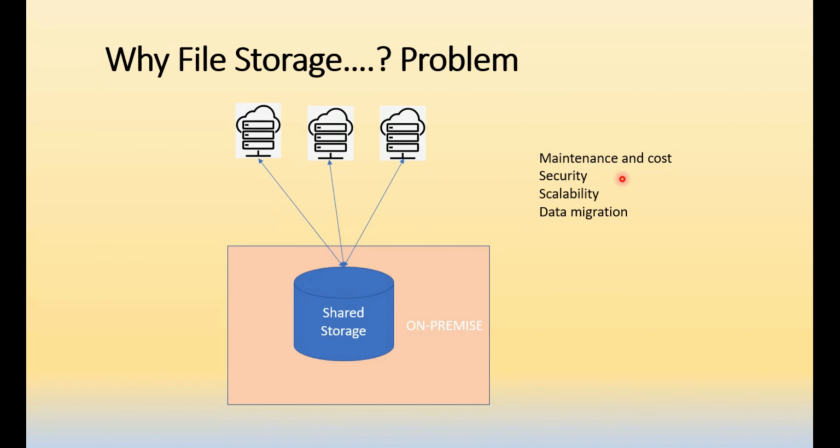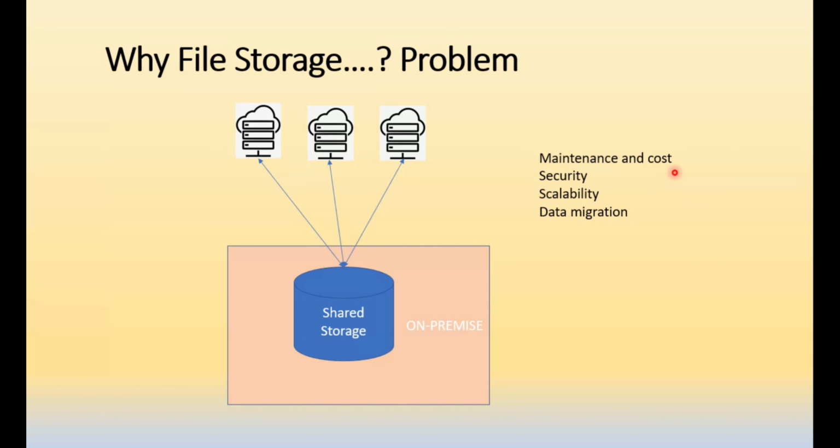Now we're talking about scalability and security. Since it is on-premise, it is both physical security and also network security. Here, if the network is broken, the entire data will be compromised. If you're talking about 10 applications referring to the same data, and this is compromised, those 10 applications may go down. So that's about security, maintenance and cost.